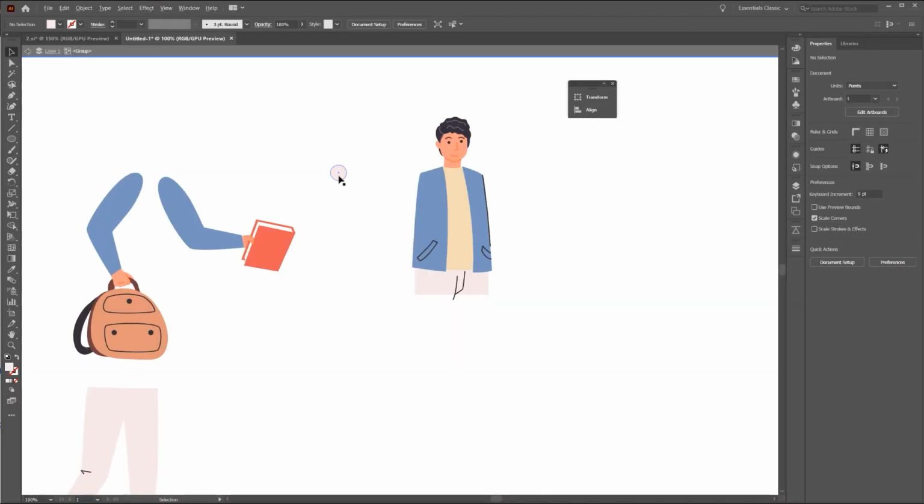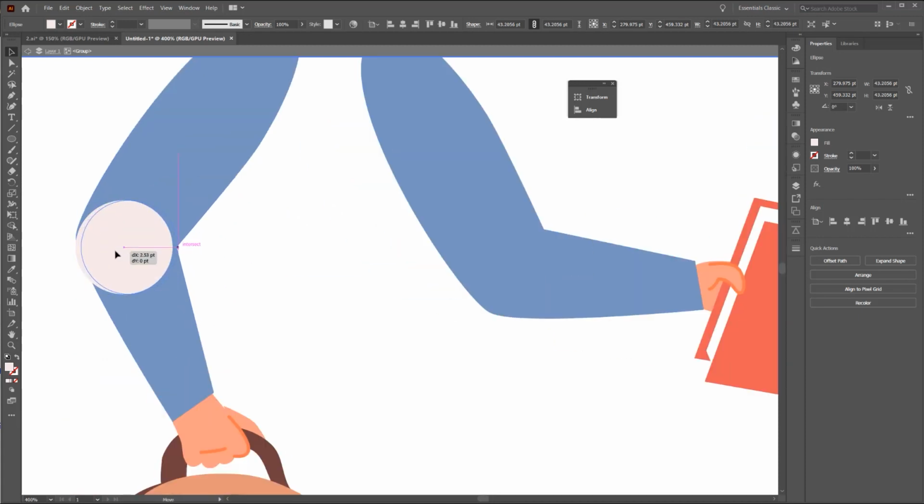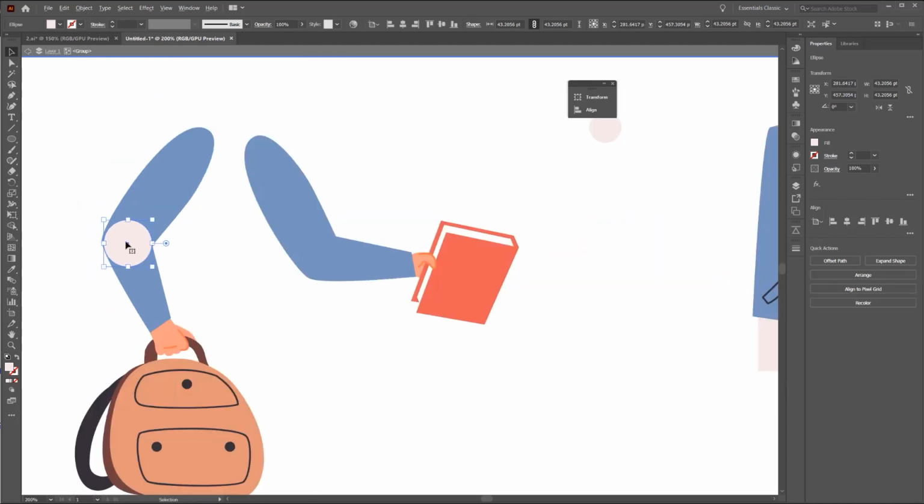Okay, so I'll move it next to the body, and while clicking and holding Alt, I'll drag to create another ellipse. Then again I'll go to the elbow and resize this ellipse so that it is giving me about how thick I want the elbow to be. Again, I'm just using these arms as a reference for recreating this limb for rigging.